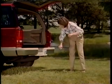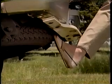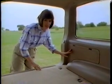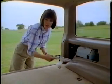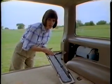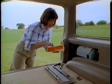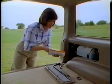Turn the crank clockwise until you hear the override click, and check that the tire is tightly seated by pushing up against it. The jack itself is stowed here, behind this panel at the left rear of the cargo compartment. The lug wrench is also here, as well as information about how to change a tire. Now, don't overlook these gloves because they can come in handy in those messy situations.